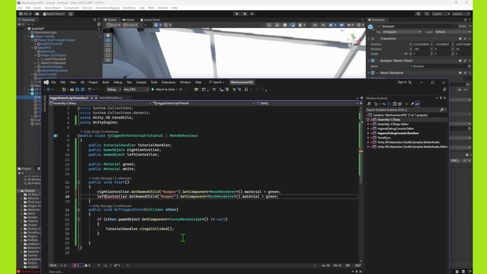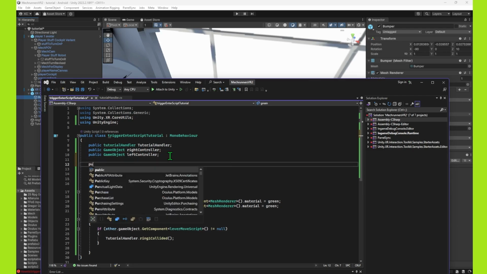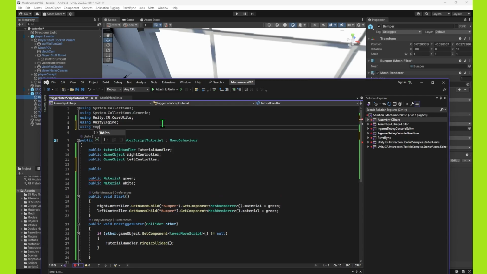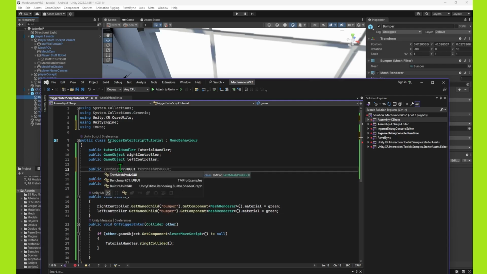Oops, too many backspaces. So there you go, that should set them both to green as soon as the game loads up, and that is what I want for now. But I will also have to add a Text Mesh Pro here, so I'll have to include it. Include the TM Pro. And it is called a UGUI. That's how I remember it.